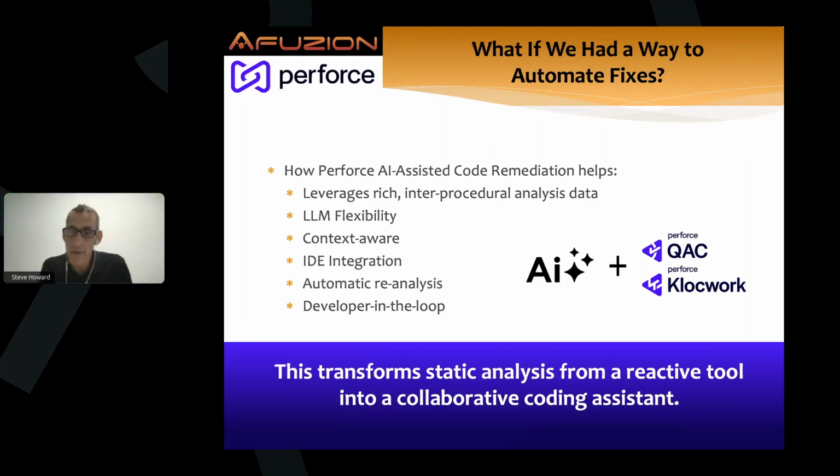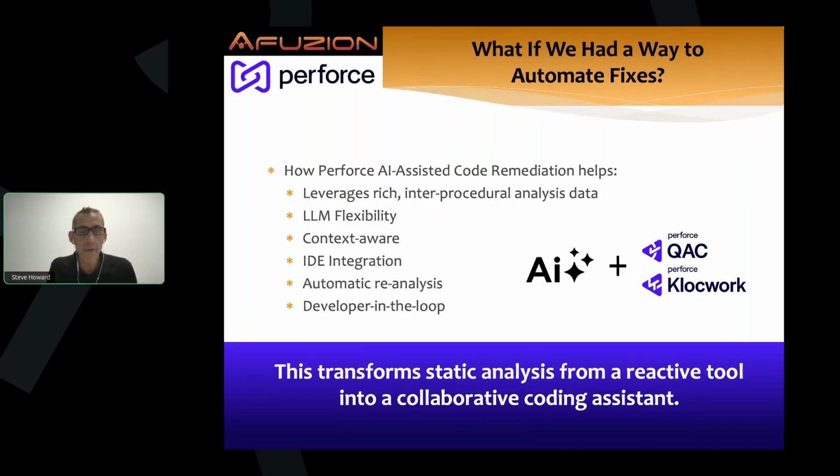So this is something that's a new feature within our static analysis products, but something that really allows us to then scale to deal with this challenge that AI is bringing to our software development life cycles. And whenever we do this, we automatically reanalyze the code as soon as there's a proposed fix to make sure that it's fixed the problem. So we're checking it again against the original standard. And there must be a developer in the loop approval to make sure that they are happy with the change proposed. So we've always got that developer approval and review process in a nice granular step within that overall development lifecycle.